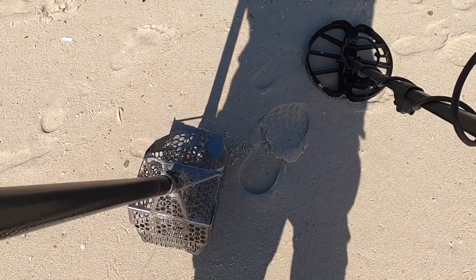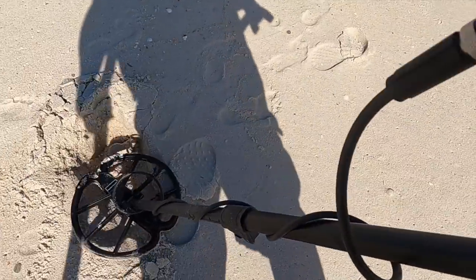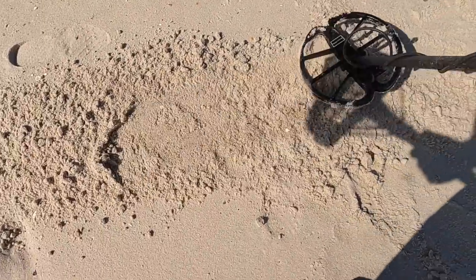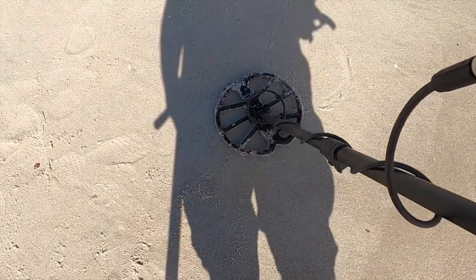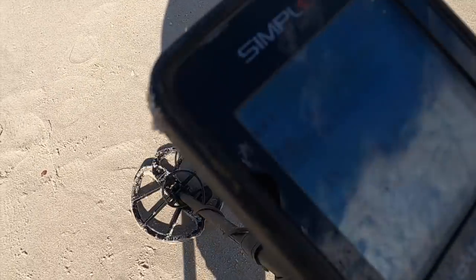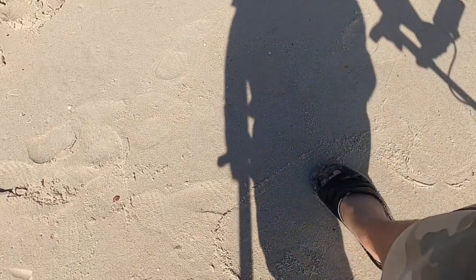We got a signal in the wet. Pretty close to the shore. I believe it's a quarter. Yep, it's a quarter. Okay, look at this. Hear how faint that is? I would say that's a target right here.